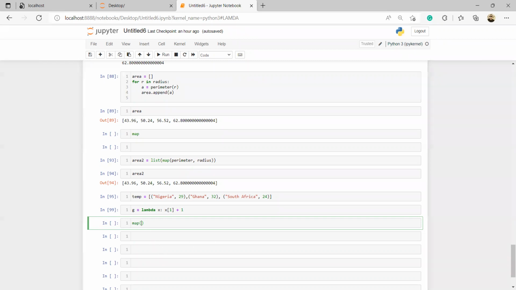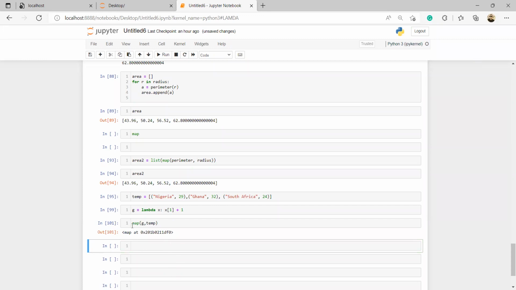The function is G. What is the list? The list is temp.